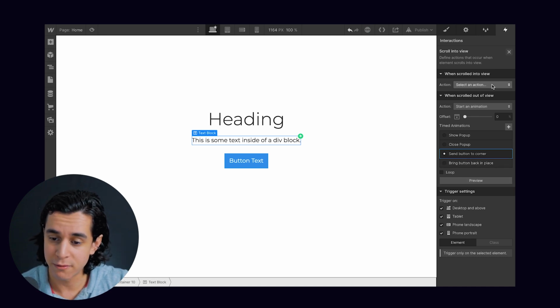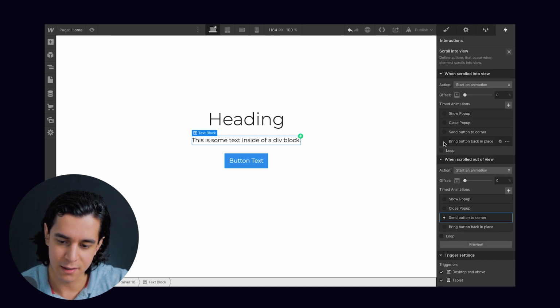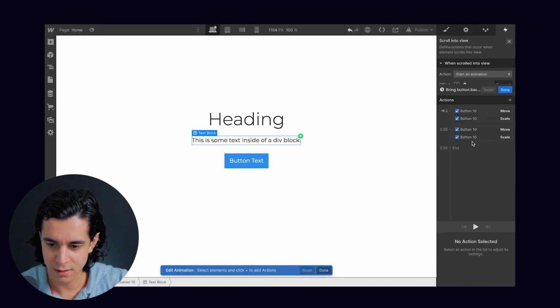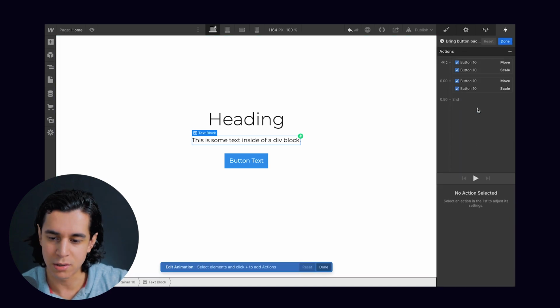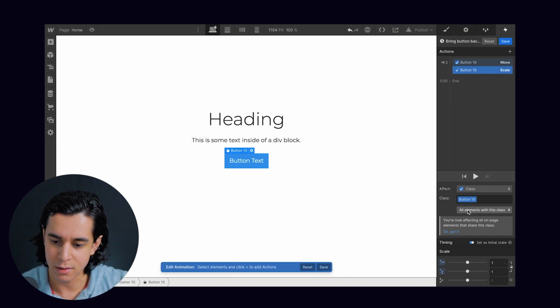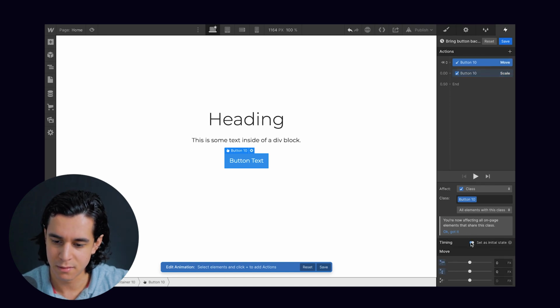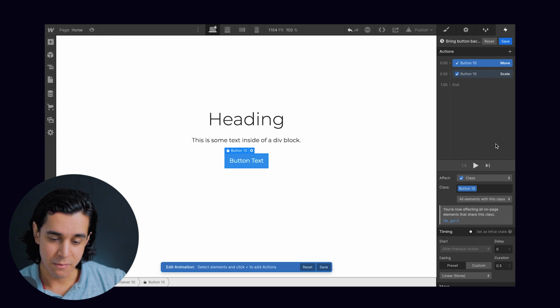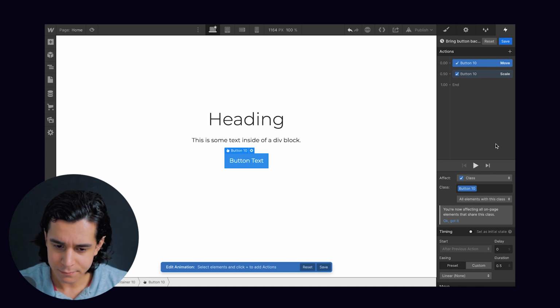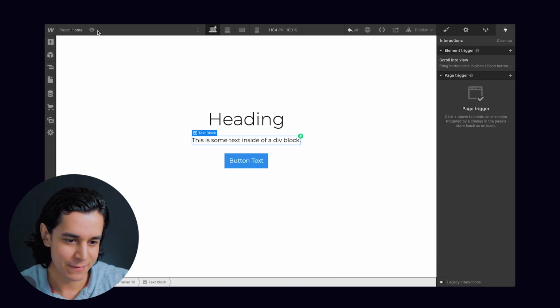And now create an animation for when scrolled into view. And then go ahead and select the duplicate. Click into that, and all we really need to do is remove the last 2 steps here and remove the initial state from the first 2, okay?